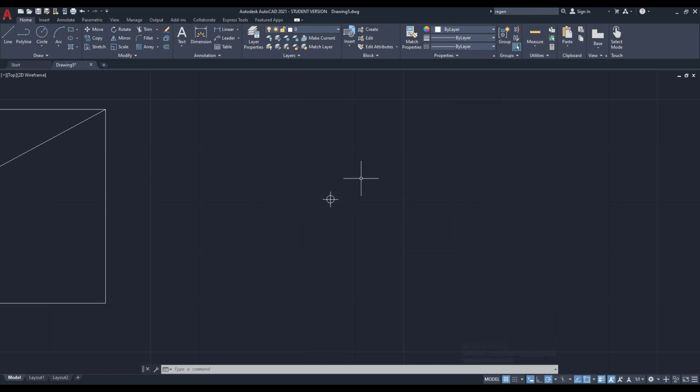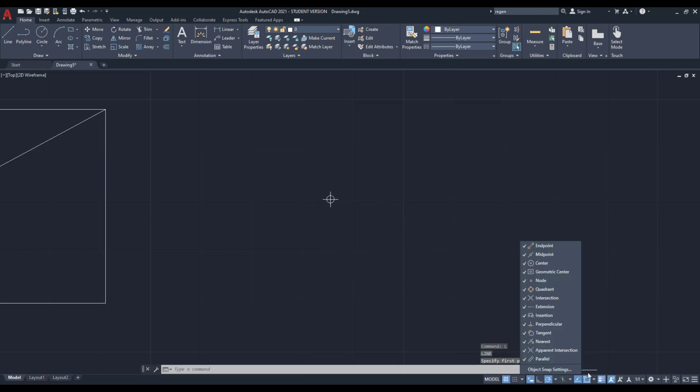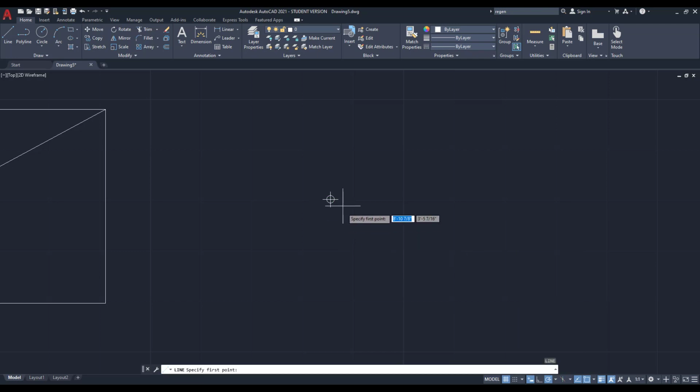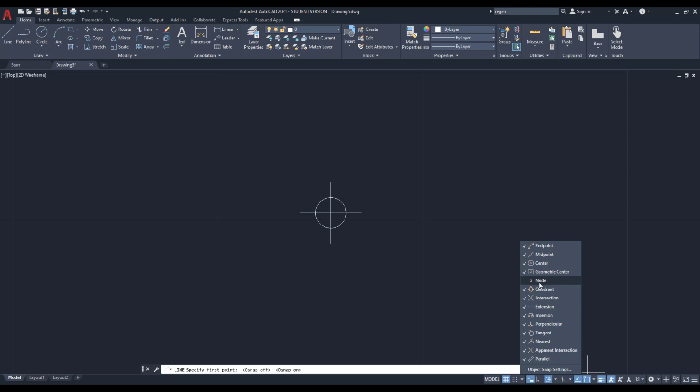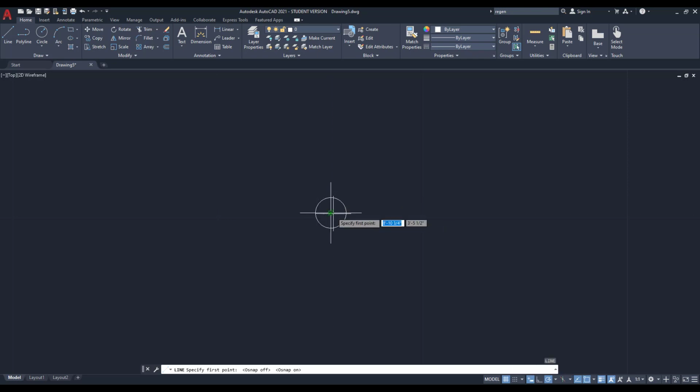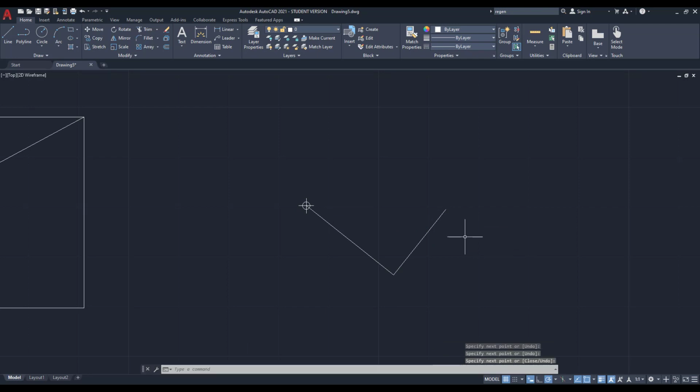And one important thing is that in order to be able to pick the point, for example, when I want to draw a line and start from this point, the thing that you need to check here in order to snap to that point is this one. Okay, Node. If I turn it off, I'm not able to pick that point, right? It is using the nearest right now. But if I activate the node, I'm able to see the node symbol and pick the point and start drawing whatever I want to draw. So in order to snap to a point, you need to activate the node in your OSNAP tab. Okay.